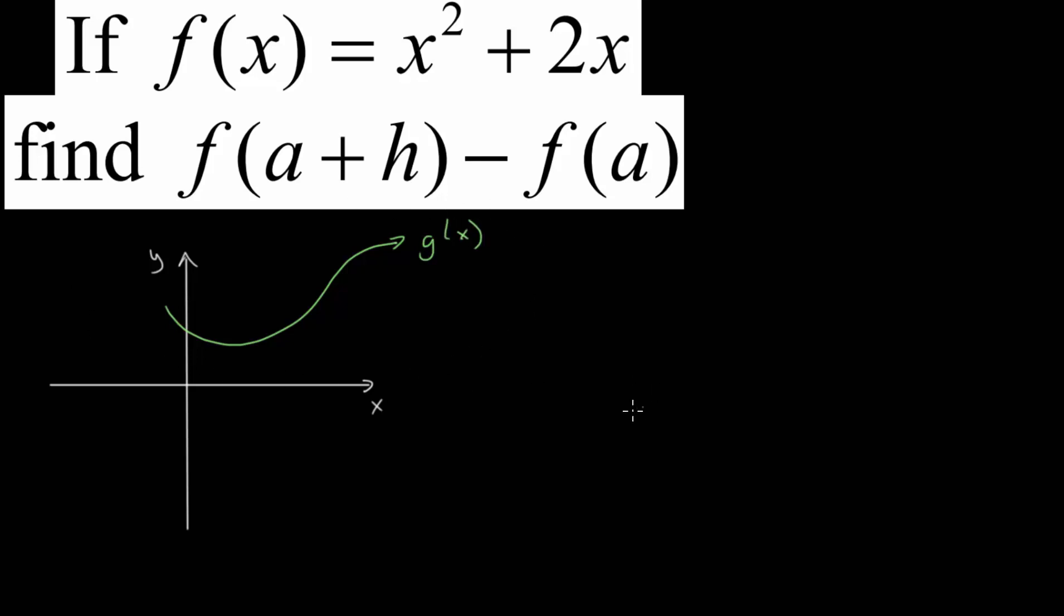If we use the properties of algebra, we can look at what is known as the average rate of change of this function. Essentially, we're looking at how this function is changing as x increases. But with algebra, we can really only get an approximation, we can find an average for how it's changing. If we want to know exactly how it's changing, then we need to have the tools of calculus. But let's say that we want to know how the function is changing at some specific point, let's say at this x value, and we can call this a. With algebra, we'll need to look at a point close to a. So let's say we're looking at maybe this point right here. We can say that this is a plus some small amount, which we can call h. If we want to know how this function is changing its rate of change, or its average rate of change, we can construct a line between the two points.